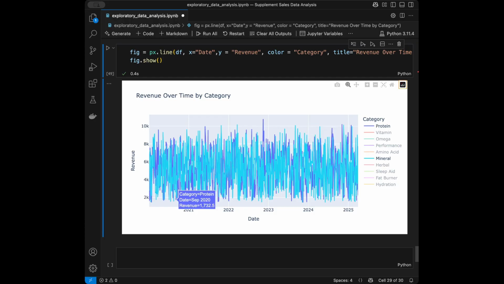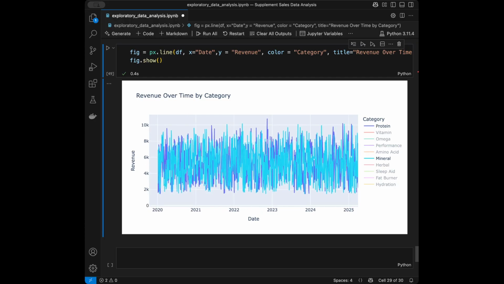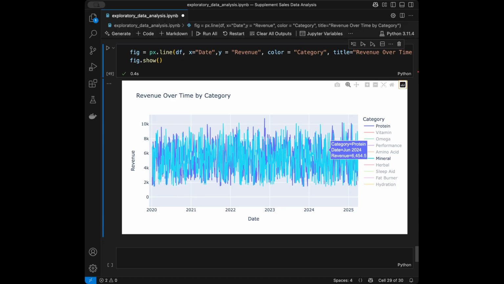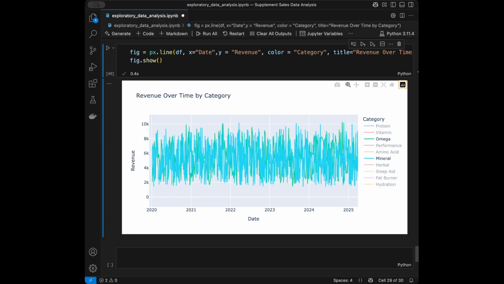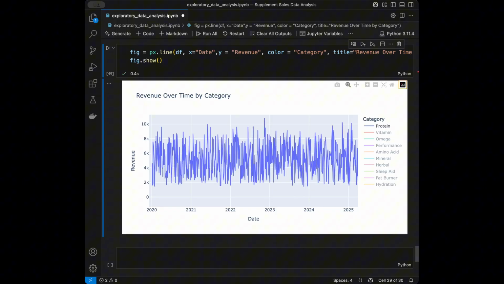So let's say that we want to analyze protein versus mineral. We can have this kind of plot, and we can change the axis and use this easily. And let's say that we want to add omega and drop protein. We can see it like this. And let's say that we want to have protein with fat burner.